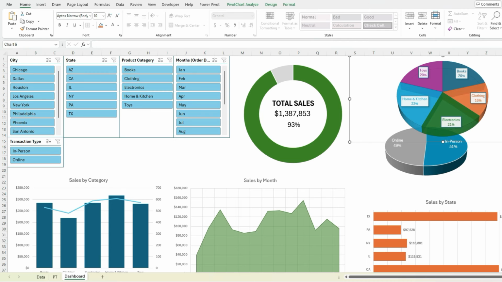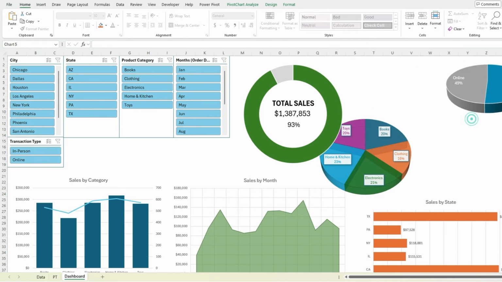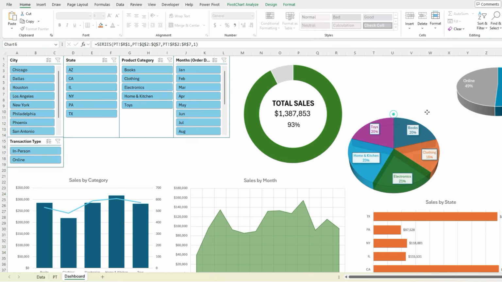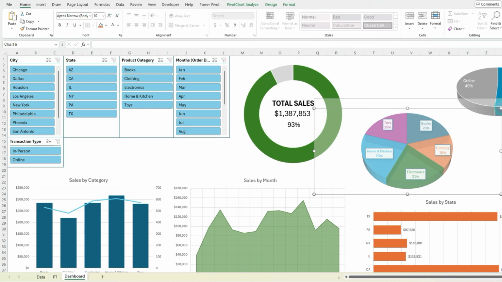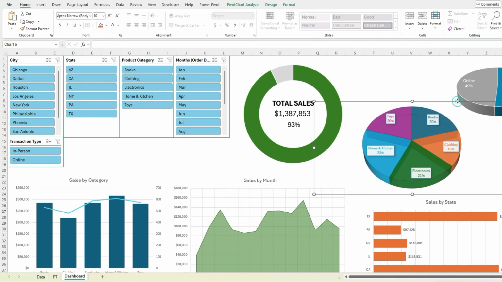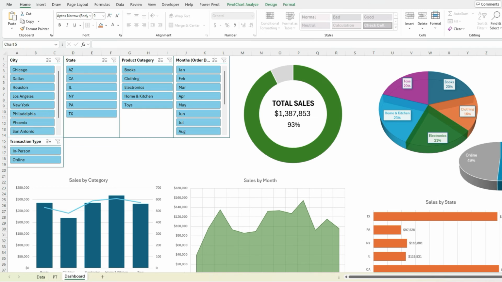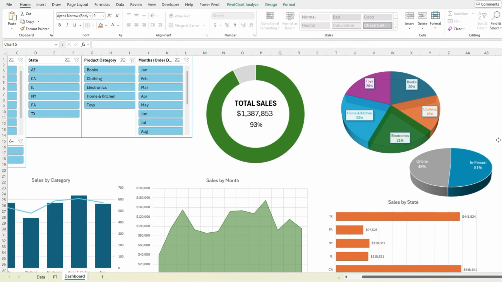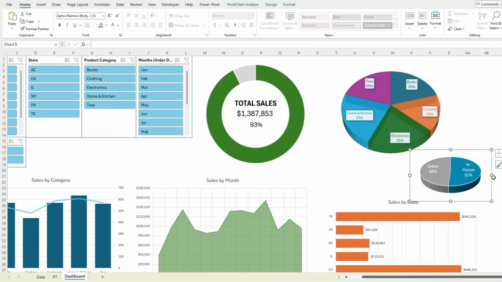But arguably, sales by transactions is probably less important than the actual sales mix. So to make this one larger, and let's perhaps move this one up over here. So we've got sales mix over here. Emphasize that one a bit more than our online sales. And shrink those down over here, let's say. So just to make it a little bit more compact, but at the same time we could fit it in.